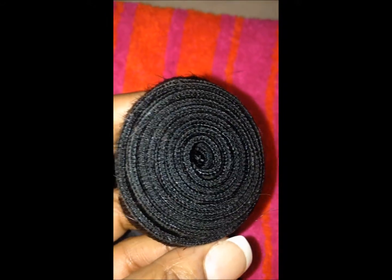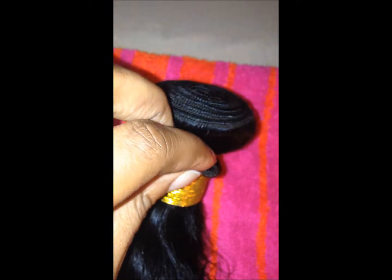When I finish my wig I will come back and show you. The knots are not bleached, but I know how to take care of that. You can see how thin the closure is — you can see my hand right through it. Here's a shot of the weft. The 12 inch is a very thick bundle and I'm probably going to double the 16 inch. I didn't find any lice, knits, or eggs. This is my third wig making and I'll come back to show you what it looks like when it's done.